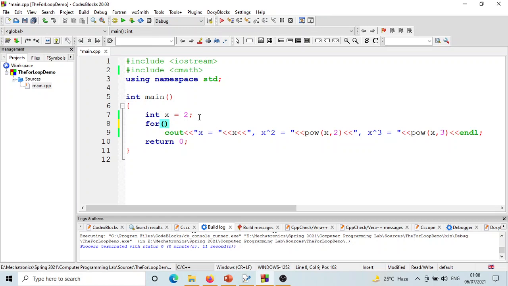Within this pair of parentheses, you specify a variable that controls the number of times that this particular for loop would be executed. Okay, we call that variable the loop counter. The for loop is a counter control loop. That means that we have a variable. That variable starts from some initial value, and then it keeps on counting, and when that count reaches a specific final value, then that loop stops executing. Okay, so that is how counter control loops work.